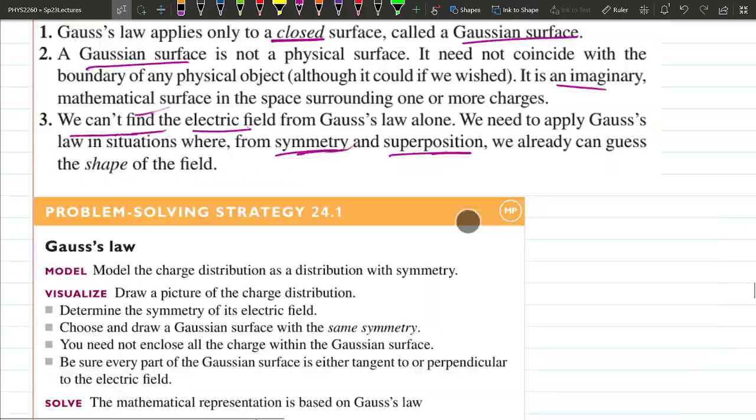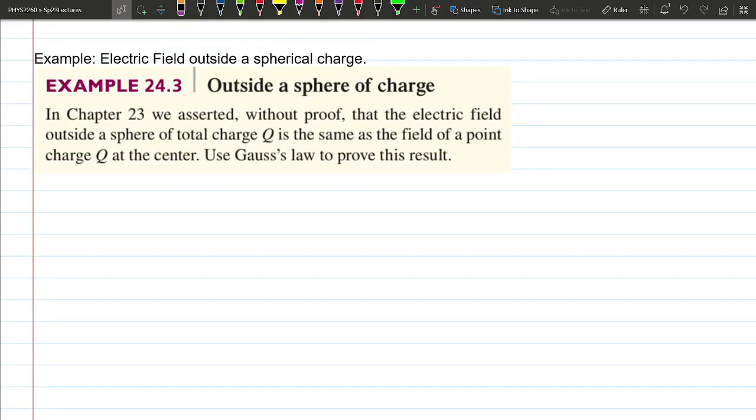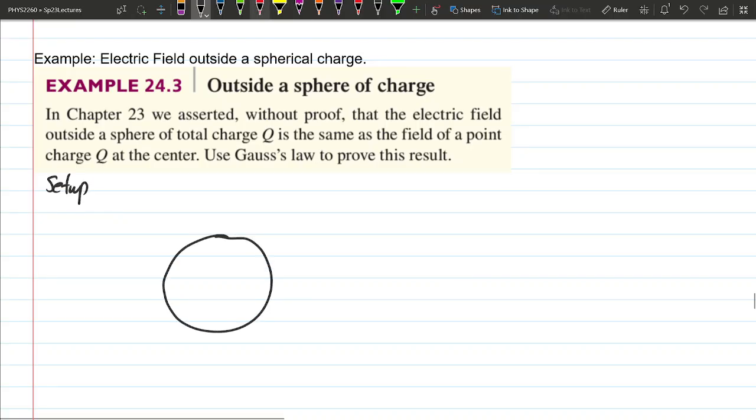So let's see if we can do an example here. Let's do the electric field outside a sphere of charge as opposed to just a point charge. I'm going to set up the problem where I have some object that's going to have a bunch of plus charges around it, plus, plus, plus, plus, plus, plus, plus. And these plus charges are uniformly distributed on my little sphere. Let's erase this little circle here. There's no reason for that to be there.